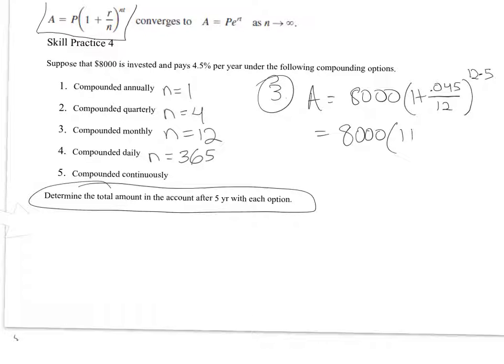times 1 plus, and let me highlight this right here for you real quick. I could actually simplify this piece. So let's pull out our calculators, and we're going to divide 0.045 by 12. You might end up with a long decimal. If you want to be exact, go ahead and enter this entire thing into your calculator, and I'll show you how to do that. But sometimes our decimal comes out nice. So let's go ahead and do that.